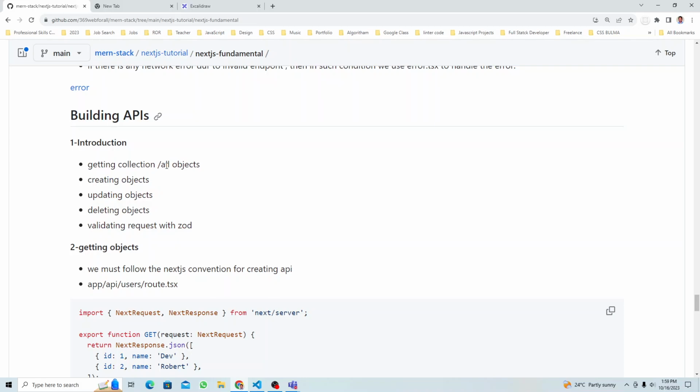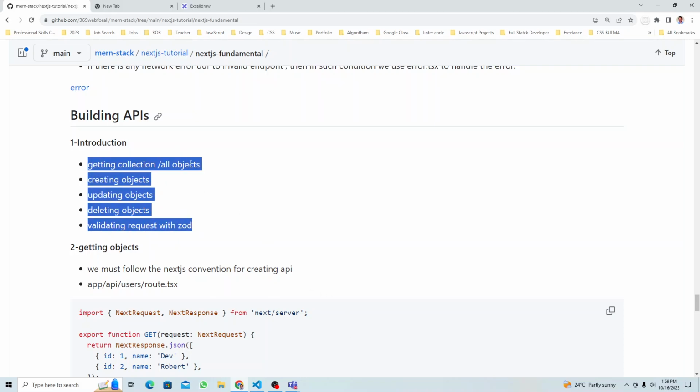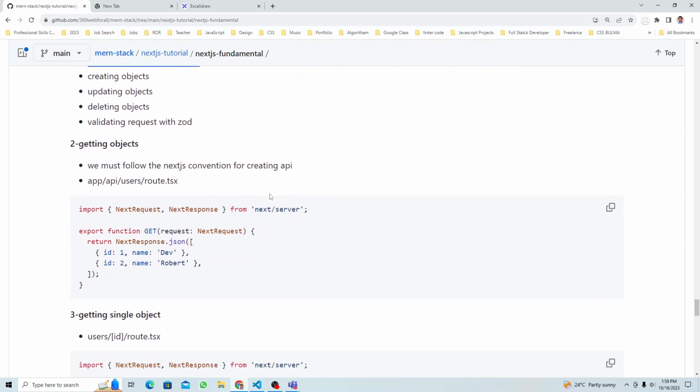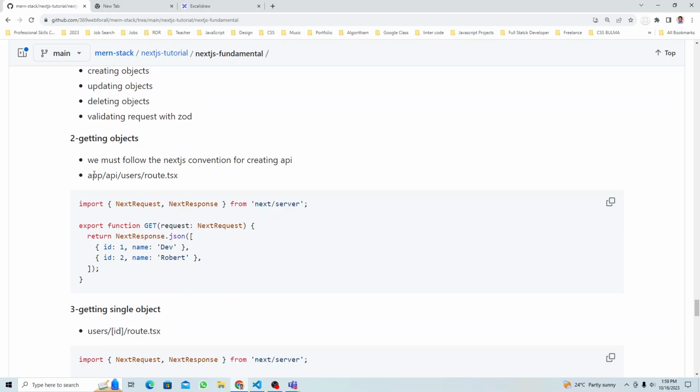So that is all, these are the things we're going to do. The first one is get all users, or get all of a collection. We must follow the Next.js convention for creating an API. What is that? In the app folder you must have an api folder.